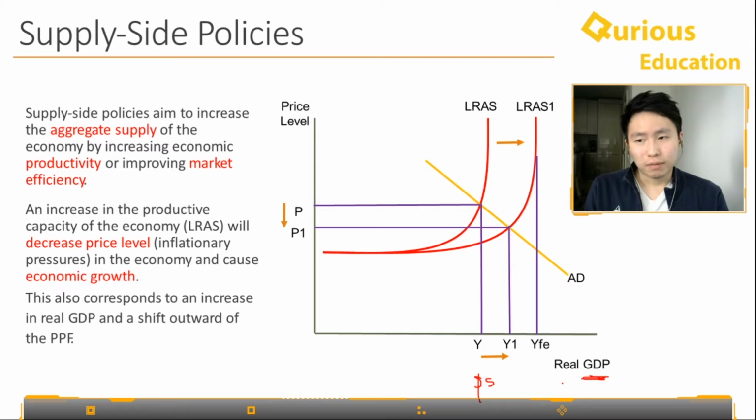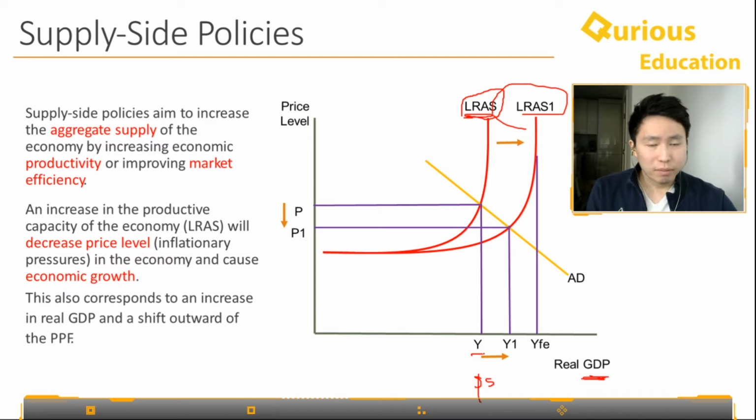Okay, so as we can see, we've got this very confusing, maybe confusing to you, economic diagram here. We've got AD, and then we've got RAS and all that stuff. If you are not familiar with this, just think about it as RAS being what we call the long run aggregate supply curve, right? If RAS increases, or if this curve shifts to the right, it means that our real GDP would be increasing. We can see the real GDP is increasing from Y to YFE here, if the curve shifts from RAS to RAS1.